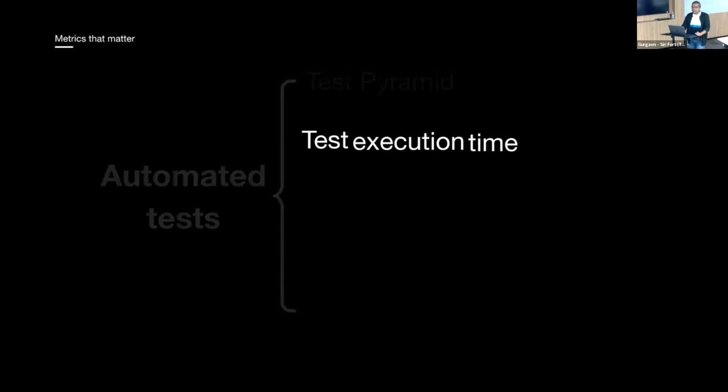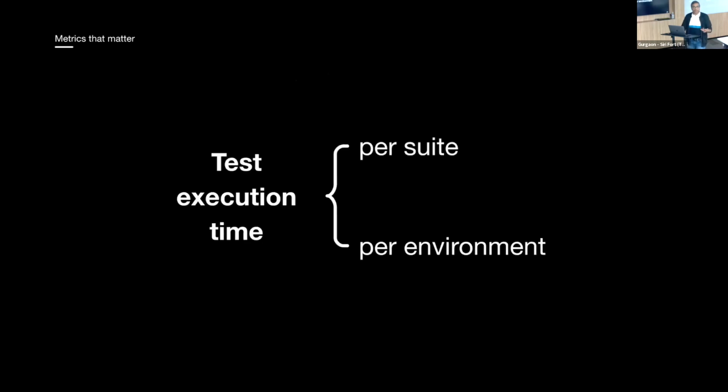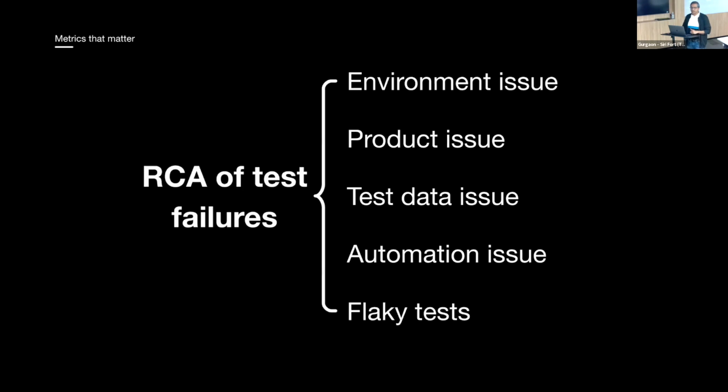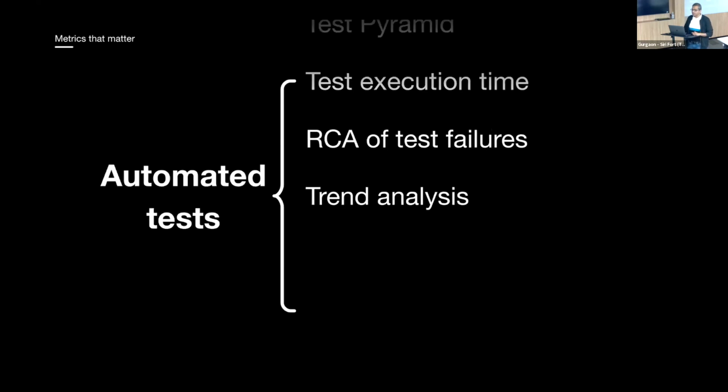Overall test execution time, we look at it per suite, per environment, what is happening, again, to get an indication where there might be delays happening in your path to production. RC of test failures. Again, there could be a lot of different ways to classify this. Choose this list appropriately as per your environment. Classify it so you can again trend based on what is going on in your product. And that gives an indication how you can make it better. So trend analysis is very important for most of the metrics to see, not just know the current state, but are you getting better or worse?